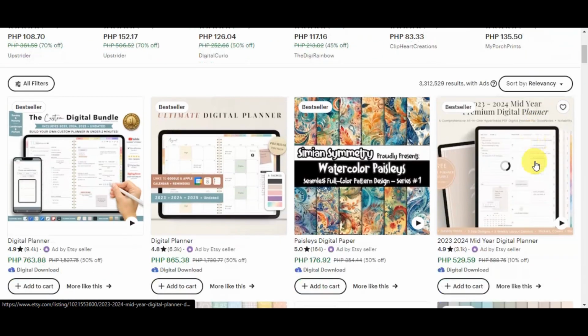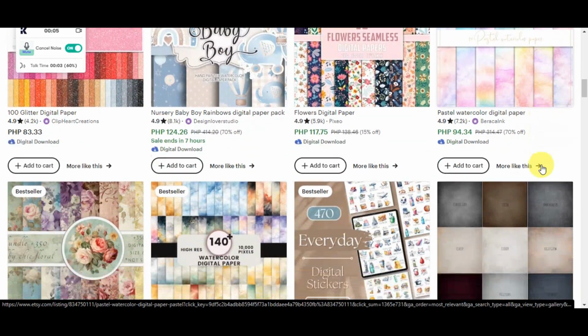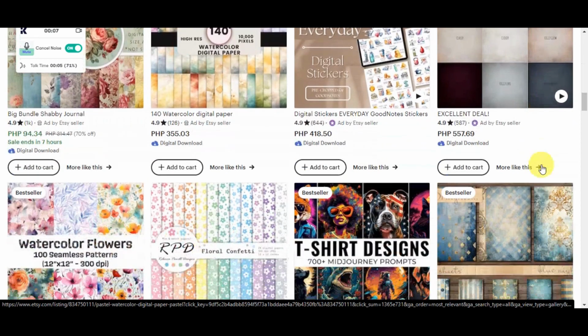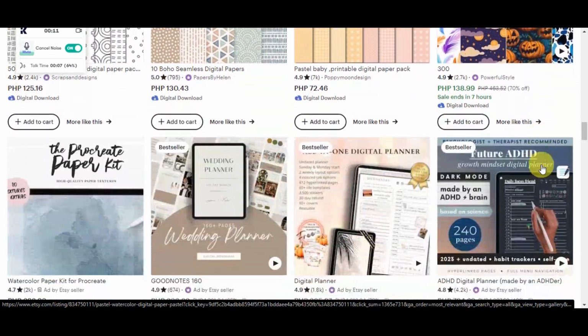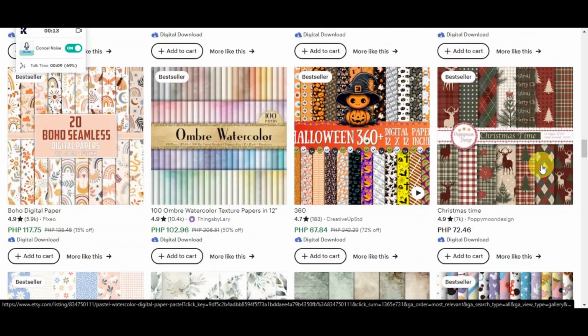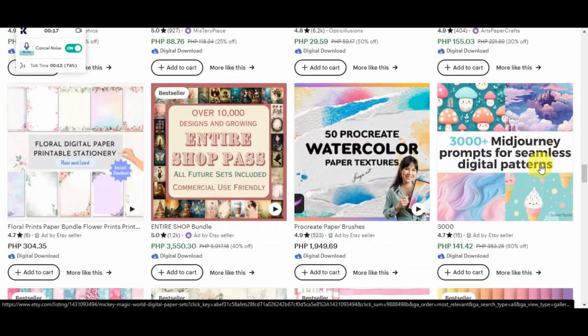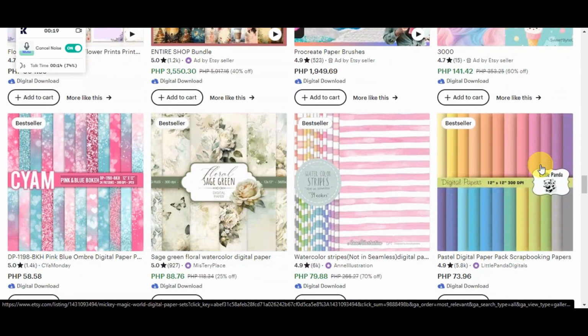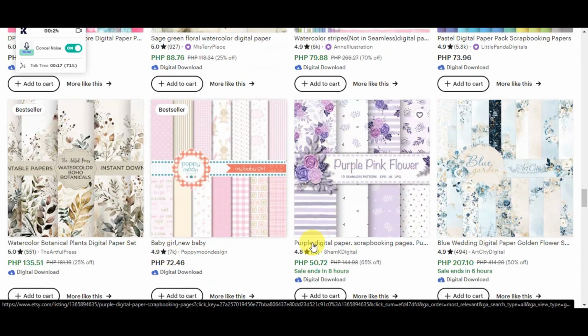Now the next product is digital paper. This offers a unique blend of convenience and creativity, since it allows users to access various patterns, textures, and ingredients for their digital and print projects. The appeal of digital paper lies in its versatility. It can be used for scrapbooking, crafting digital art, and more, making it a valuable resource for both individuals and businesses. So we're gonna go ahead and create something like this.